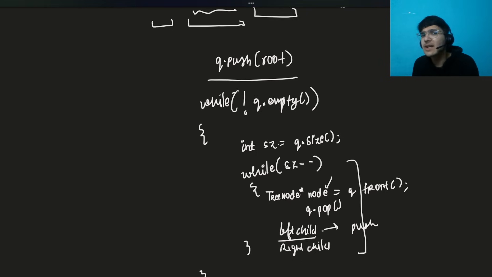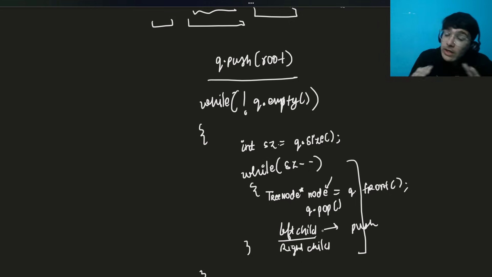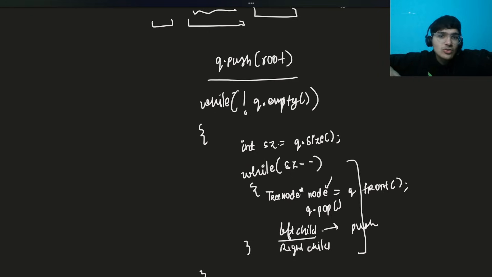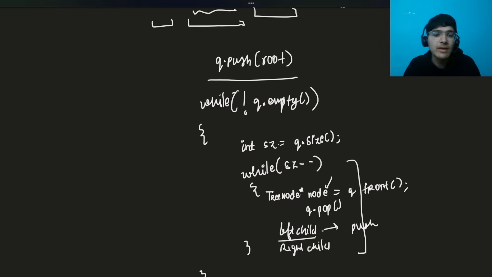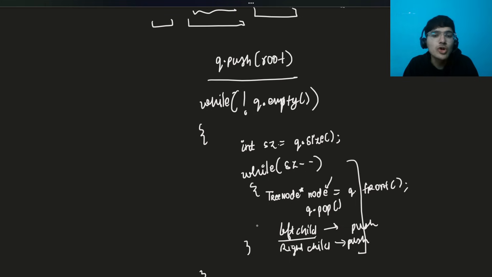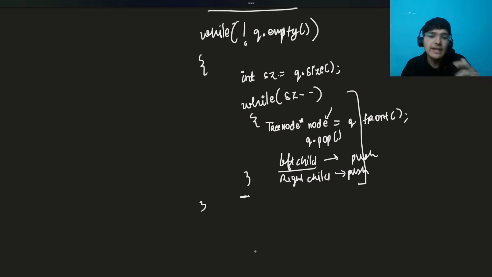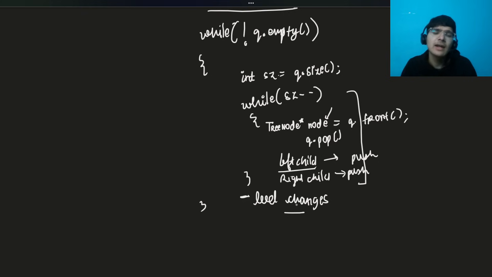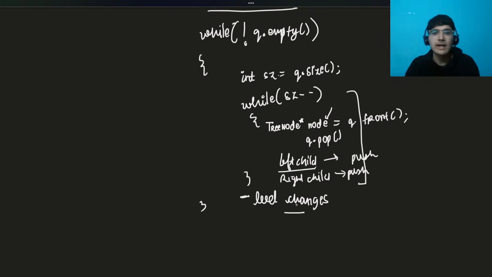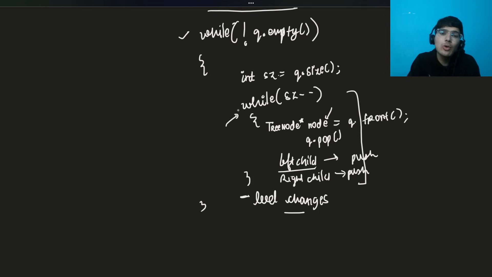This is similar to graph adjacency list traversal, but you don't need a visited array here. In a graph we do DFS with a visited array, but in a tree there's only a downward path — you're going down, down, down with no way back. It's a directed structure. Push the left child and right child if they're not null, and your level processing is done. This pattern lets you solve any level order problem.